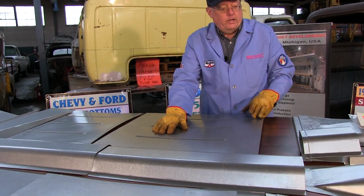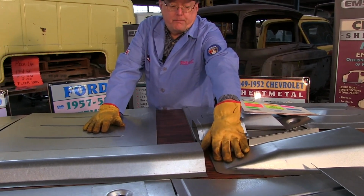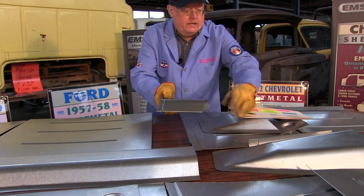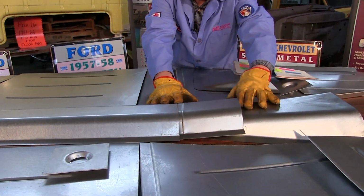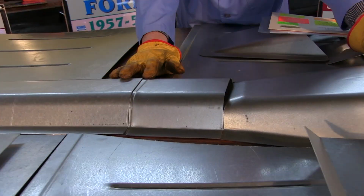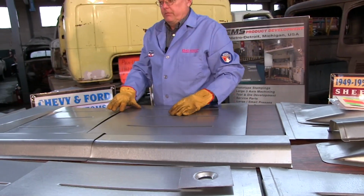Okay. Here again, you look at our transmission cover. This is beveled off. Certain applications you would want that. If not, we give you another piece. It goes in there. Again, it depends upon the transmission you're using, how you're setting your car up. We include all the pieces for you because that's what we can do.